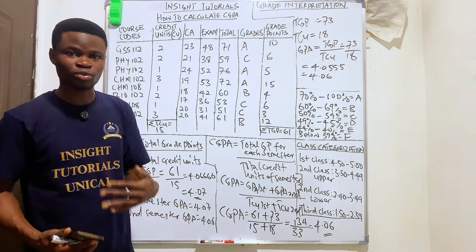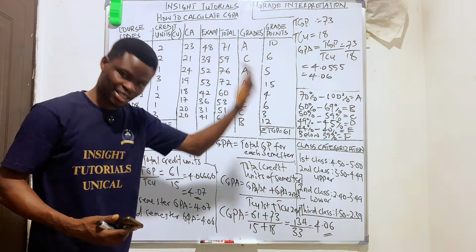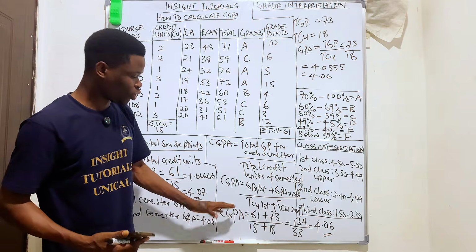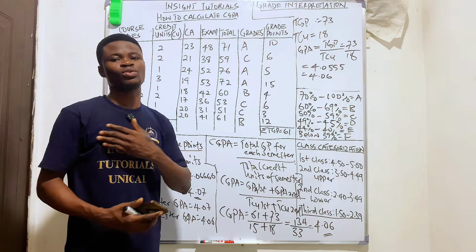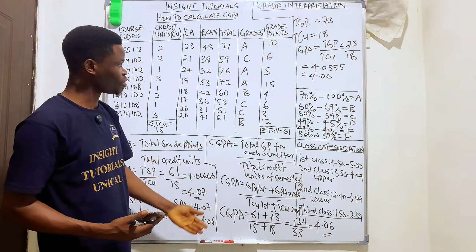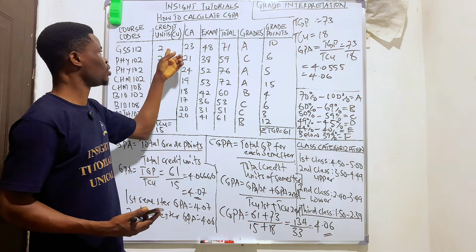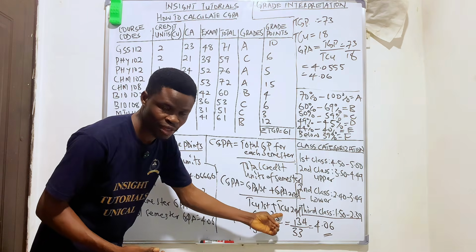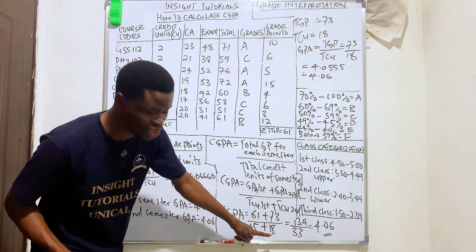So if a student wants to calculate his CGPA by the next semester, let me say the student is in 200 level first semester, the student can continuously add to every grade point. Let me assume a student says, what if I had A in GSS next semester? The student is going to say, if I have A now, I'm going to have 10 grade points. How? 2 credit units times A, which is 5 points. So the student is going to add 10 here, and whatever grade point you add up, you add a credit unit under it.